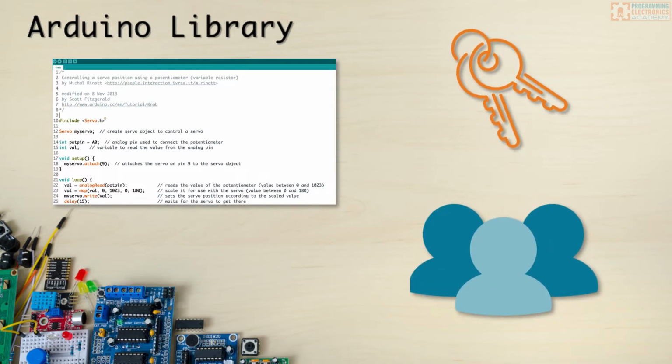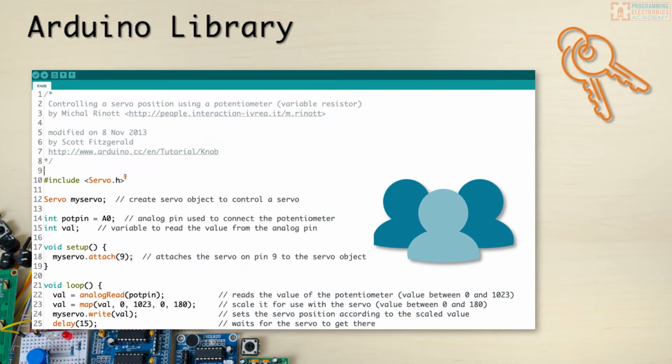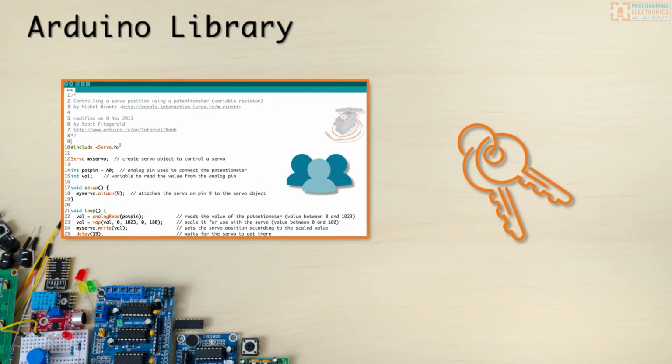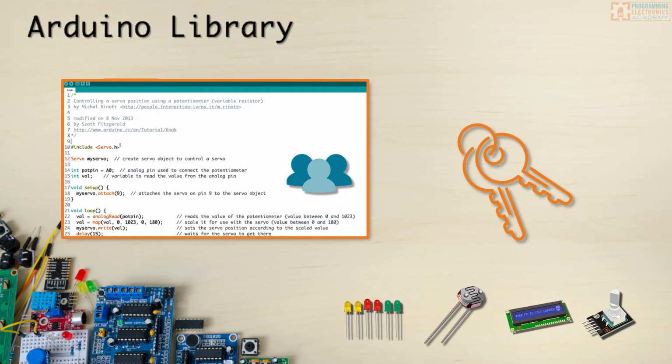There is a person or several people who have worked together to write code to control some type of hardware or do some type of calculation. For example, controlling a stepper motor or a servo motor, or maybe lighting up some Neopixel LEDs. So these people have put in the blood, sweat, and tears to make this code work. And what you're able to do is just use the functions or part of the code that they've written in order to invoke all of the stuff that is going on in their library. And what's amazing is you can get these Arduino libraries for completely free. Almost all of them are open source, so they're just being shared out there. Just about any piece of hardware out there that you want to control, there's probably going to be a library that's already been written to help you control it.